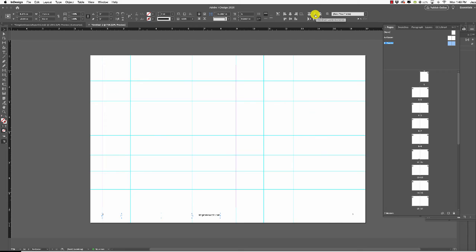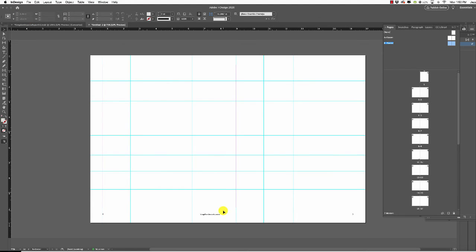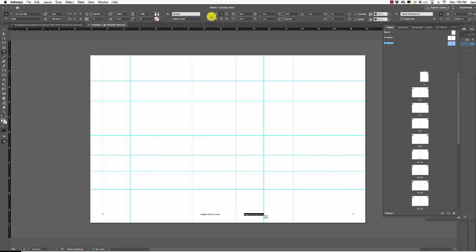I want to choose Distribute vertical centers, and I want to choose distribute horizontal centers. For this text, I'm going to double click it, and I need to choose the same text. I'm choosing Circular bold, and I'm going to make this one 9 points. Again, with my move tool, I'm going to click, press and hold Alt, click, drag, press and hold Shift, and snap it to this side. I'm going to double click on the letter, and I'm going to left align that. Press and hold Command to deselect, and there's my footer.